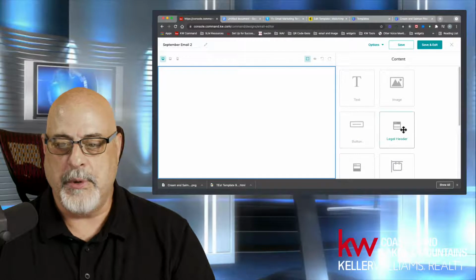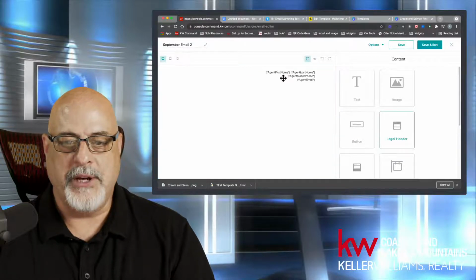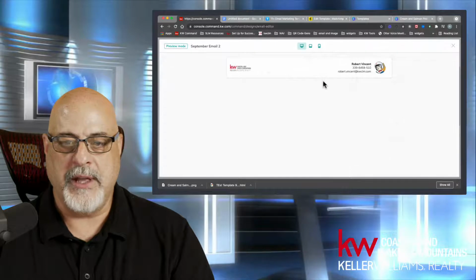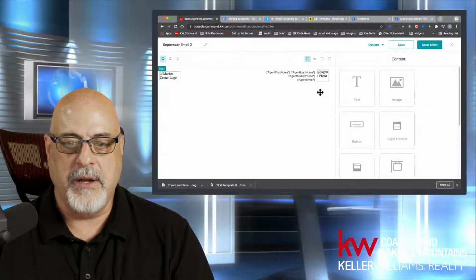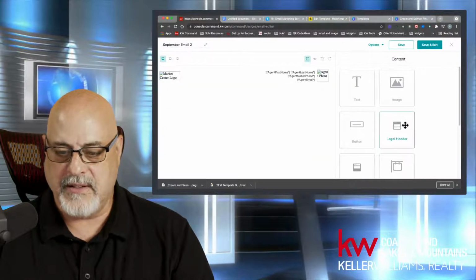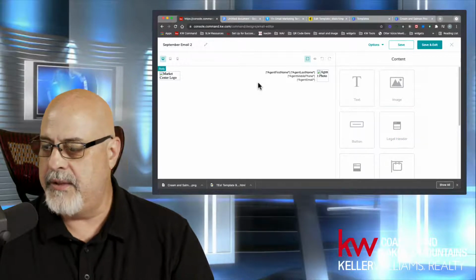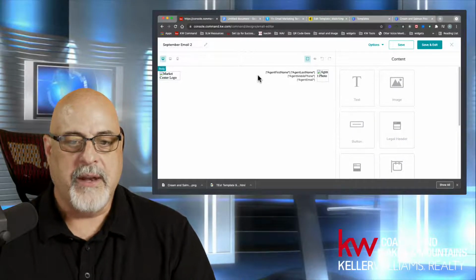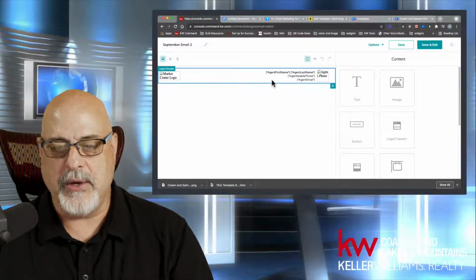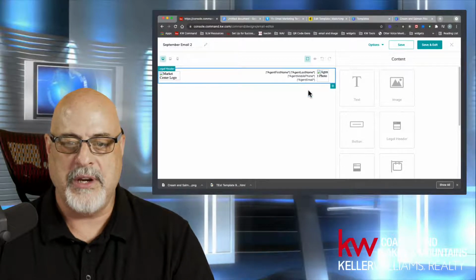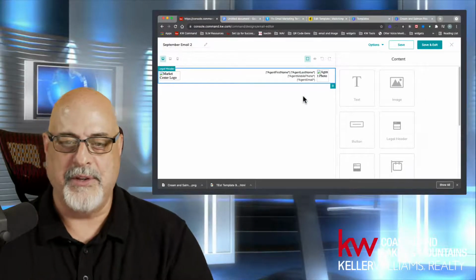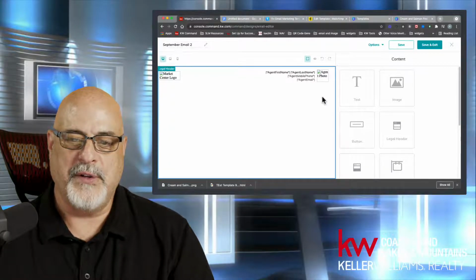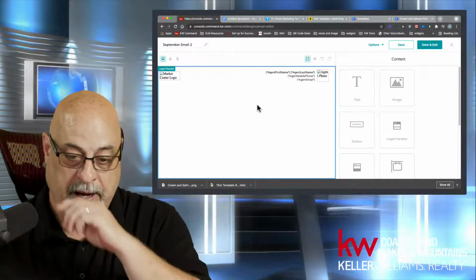What I'm going to do is bring in my legal header, which is my short, small, and I'll show you what that looks like. This is what my legal header looks like. It's a nice thin banner that goes at the top of my email. All I did was drag that legal header from the right-hand side and put it onto the page. Now, I can't edit this per se. You can't edit the individual objects within here because it's coming from your marketing profile. That is correct. It's filling up this information from the marketing profile.